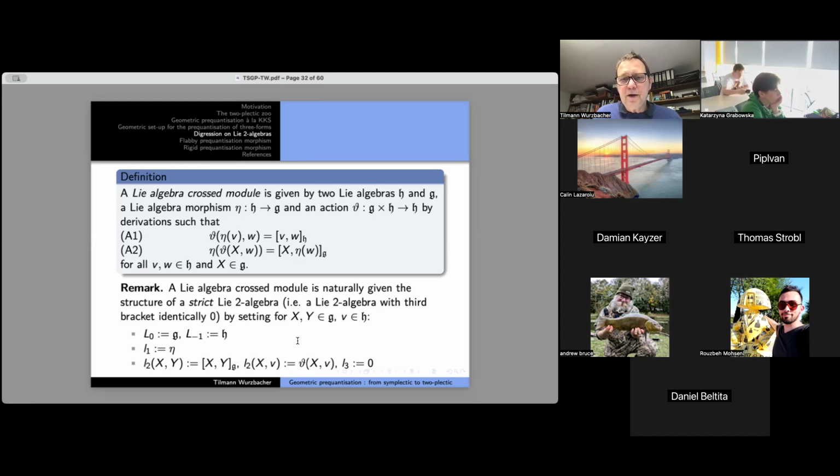That doesn't mean that the Lie bracket of H disappears. It's just not the L2. The Lie bracket of H can be got back by the formula above, because you have the theta, the mixed one, and you have the eta. So you get back from the Lie 2 algebra to the crossed module, but it's not L2 which gives it to you, because L2 on the first term is 0. And L3 is 0 because it should be a strict Lie 2 algebra.